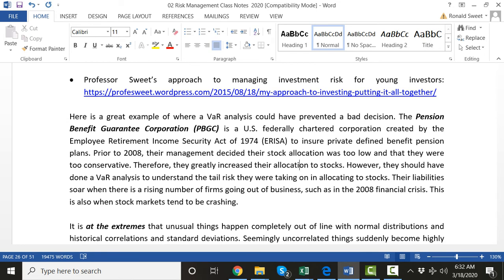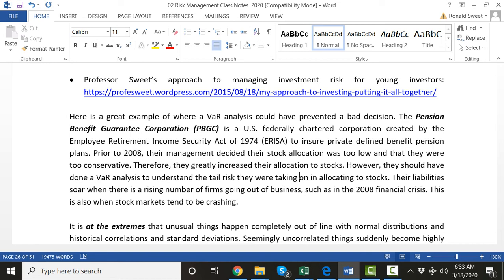Well, guess what happened in 2008? You had the financial crisis. Firms are going insolvent. The PBGC was picking up pension plans that they were having to insure. They were having to pay out these pension plans, and guess what was happening to their portfolio? The PBGC's portfolio was losing 30-40% on its stock portfolio. They should have done a value at risk analysis to understand that when the portfolio we're investing in does badly, that's the same time that we're going to be having to insure pension plans because companies are going insolvent. So they actually implemented a strategy such that their assets would be falling more at the exact same time their liabilities were increasing. We talked about that in the question on the first exam, about pension plans and managing pension plans.